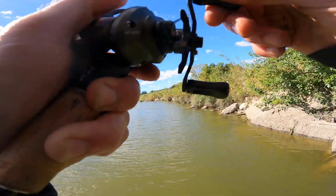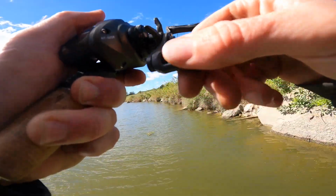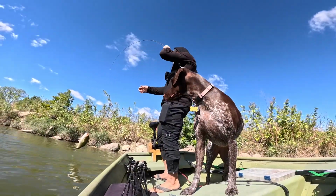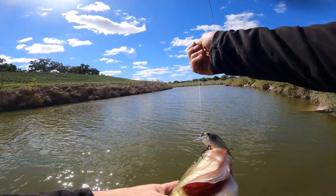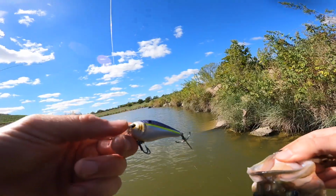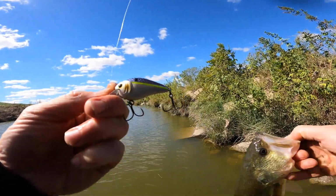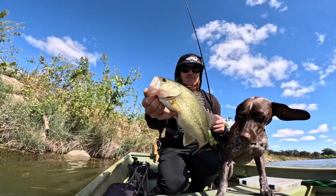Ooh. That might be another decent one, Angel. No, he's not that big. It does seem where the water's been a little calmer, like not like a massive ripple like up here. I don't know if it's just a little more stained, guys. That sexy shad with the chrome on the belly and that chartreuse stripe. Got a couple bites close together here, which has not been common.